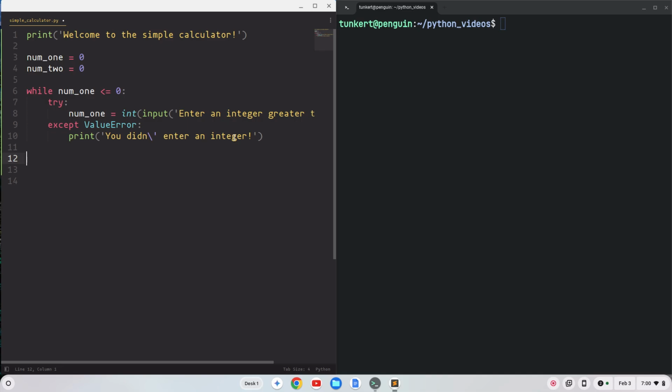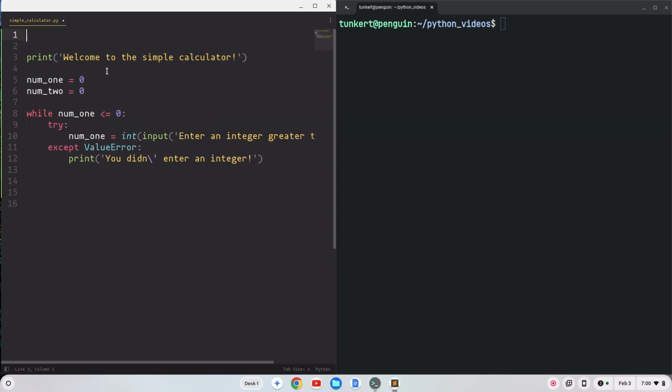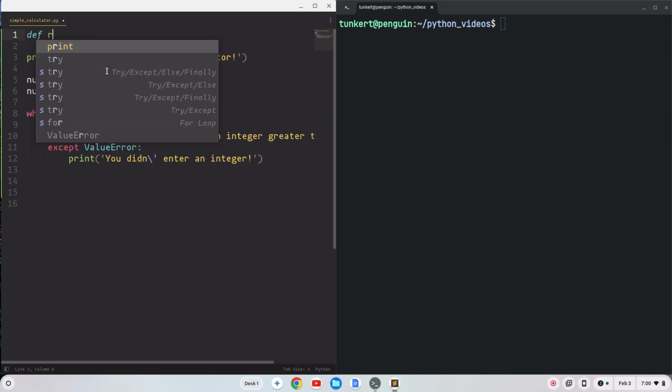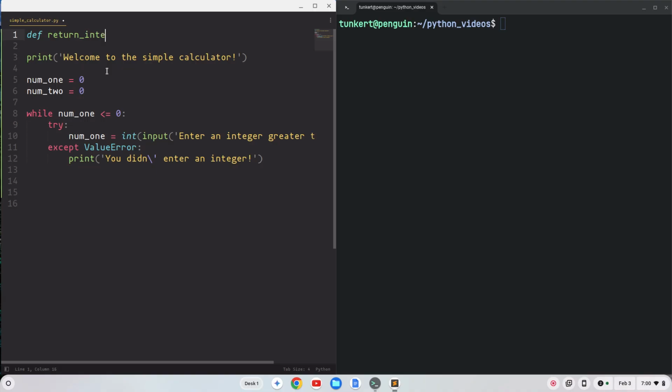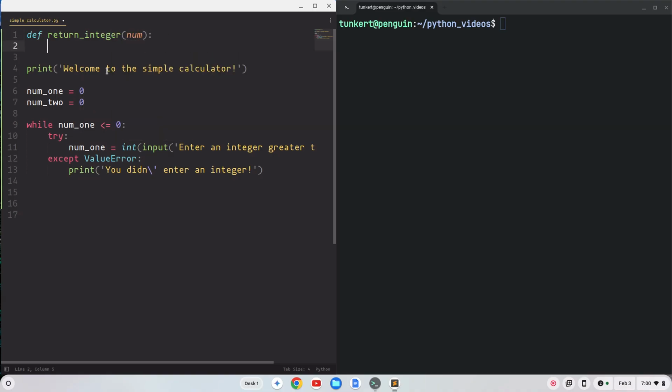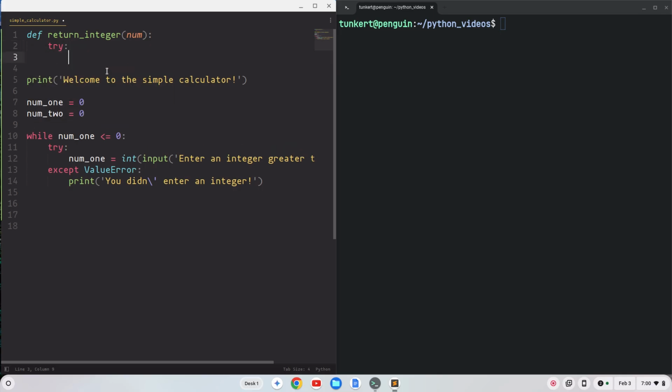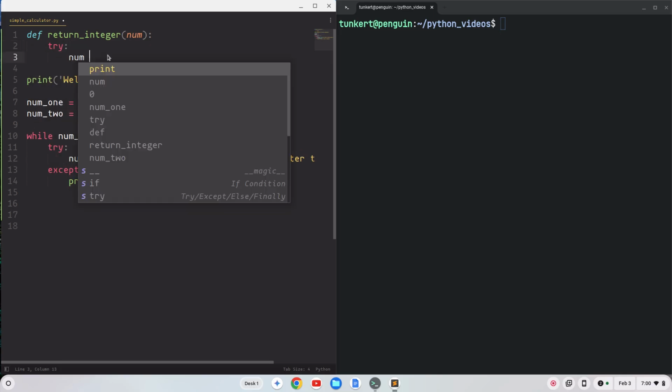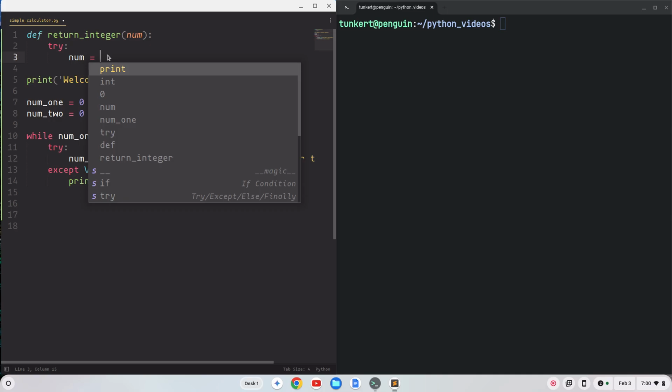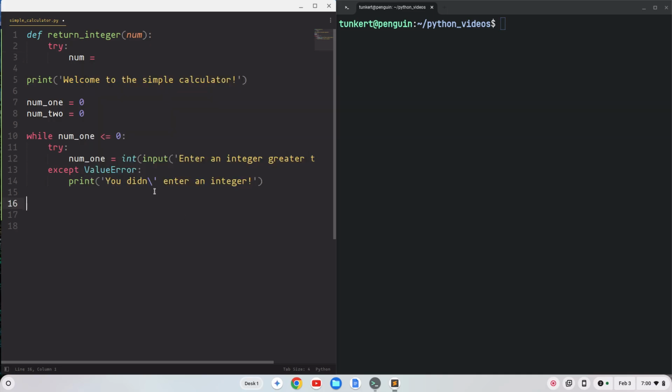num2, but we're doing kind of the same thing, so maybe we should create a function. Let's do that. Let's put our functions up here. Let's call it def return integer. We'll take in a number, and we'll try. We'll say the num equals, and then we'll put this in.